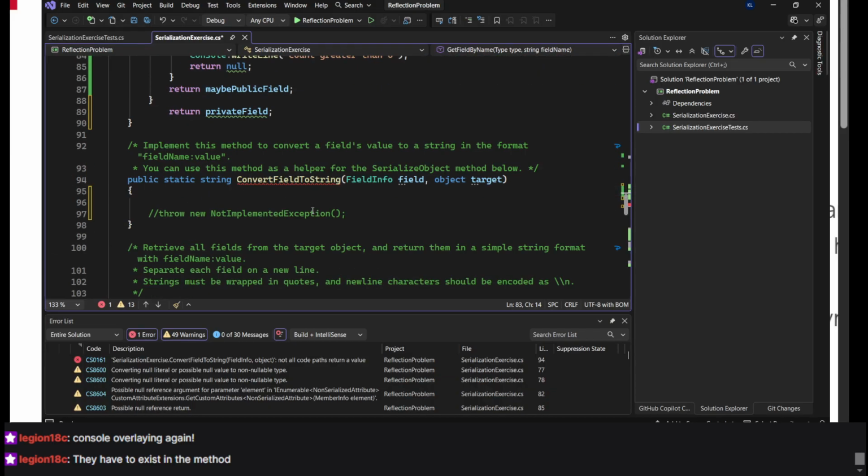Okay. Object target, field. What is target supposed to be, the value?